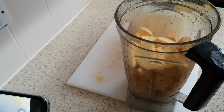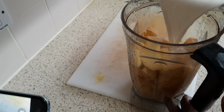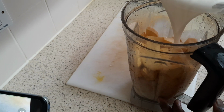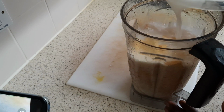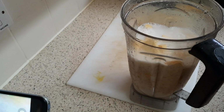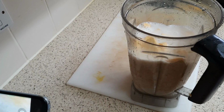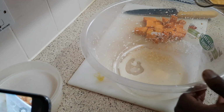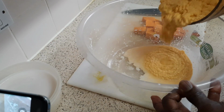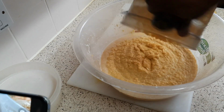Just gonna pour some milk on it now to blend it out. That's my coconut milk right there and the sweet potato. I'm just gonna blend this out right now. That's my sweet potato right there now. Throwing the sweet potato back into the bowl right now, as I've done blending it already.